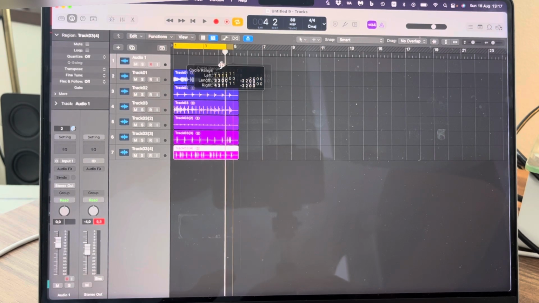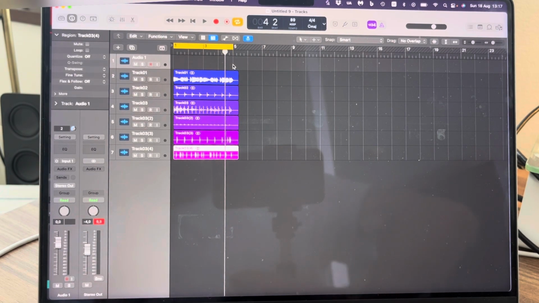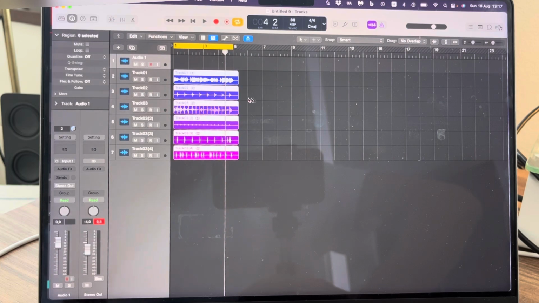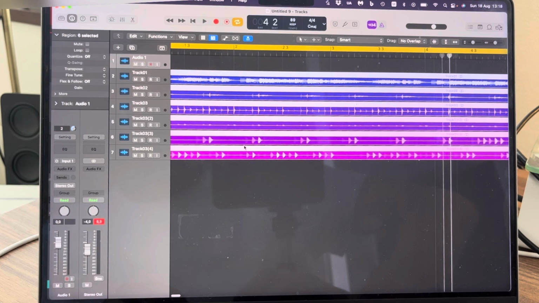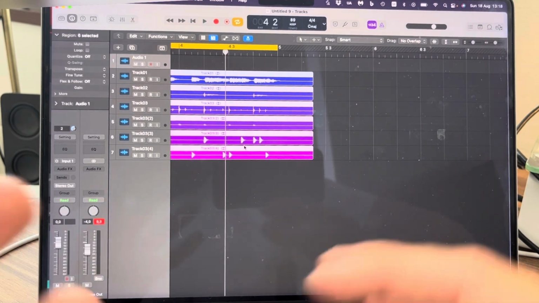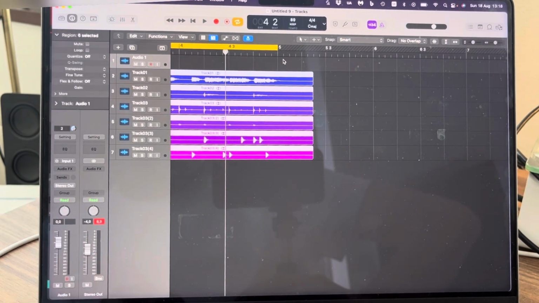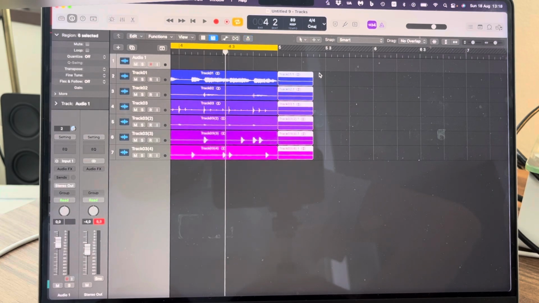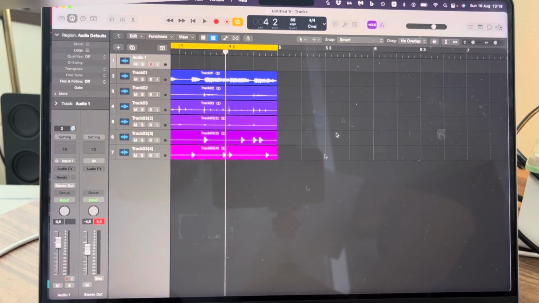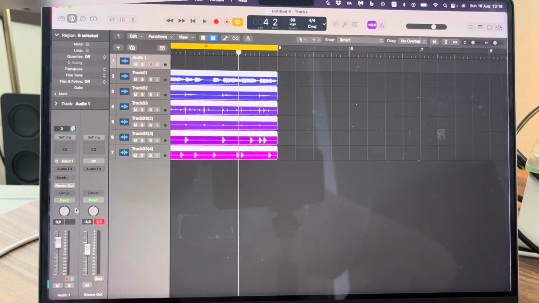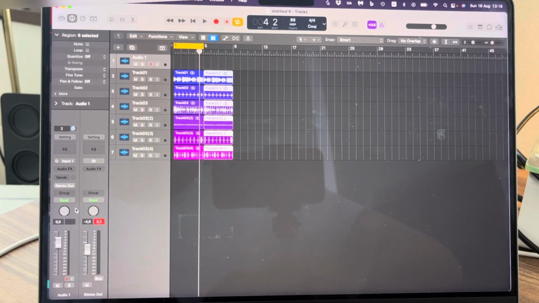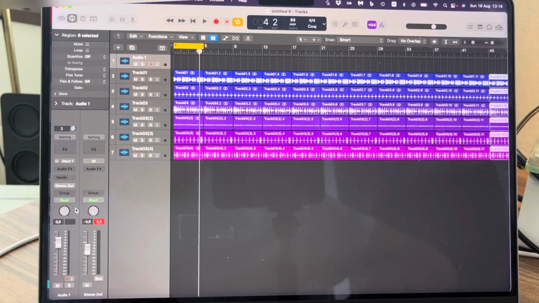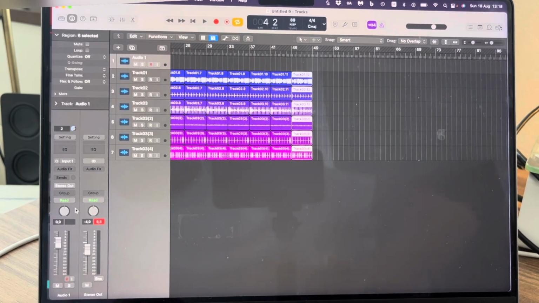And depending on what your export setting is set to, I have it to record a little tail at the end too, in case you have some type of reverb or something that you may want to still have in the beat. But for now, if I'm going to loop this up, I'm just going to get rid of that last little part. And then I can just go like this and I can make a quick arrangement in Logic.